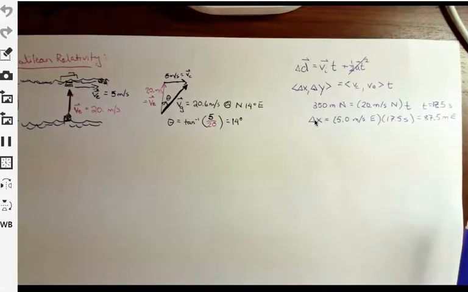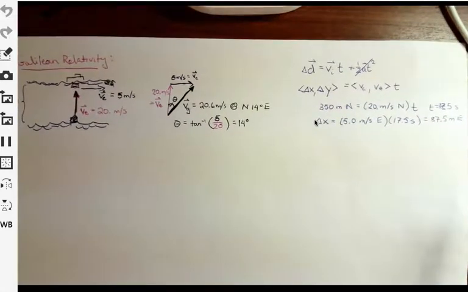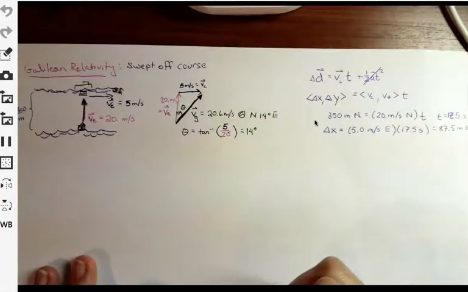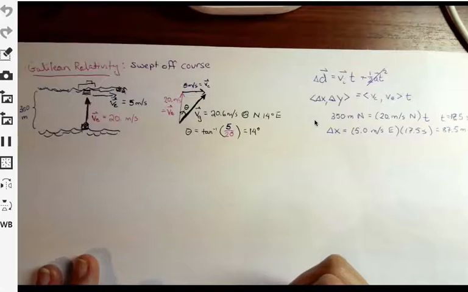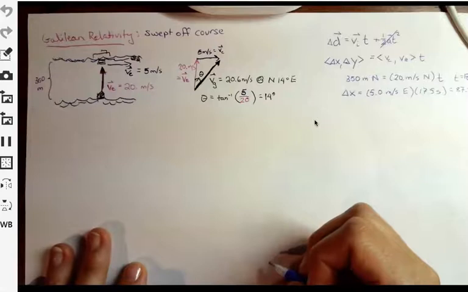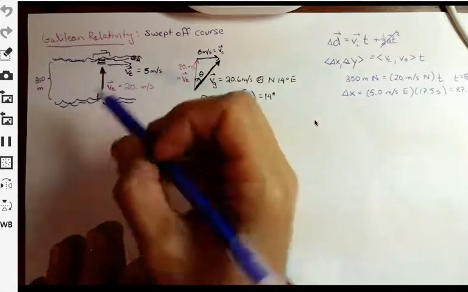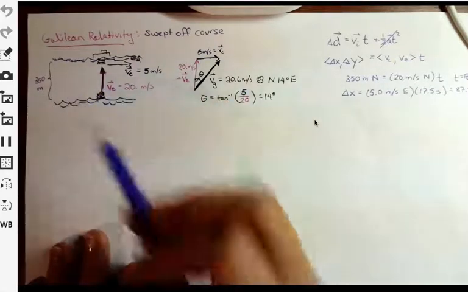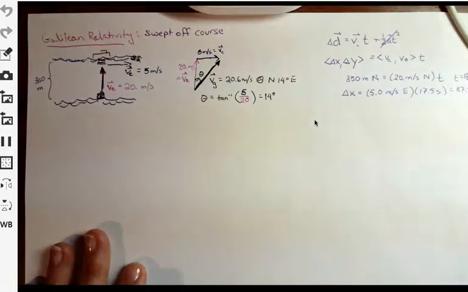You want to be at the boathouse. This is the problem. We swept off course, and it's a very bad thing. Let's start this problem all over again and do a more realistic problem, a navigation problem, where you point the boat where you want it to go in order to get where we're going.